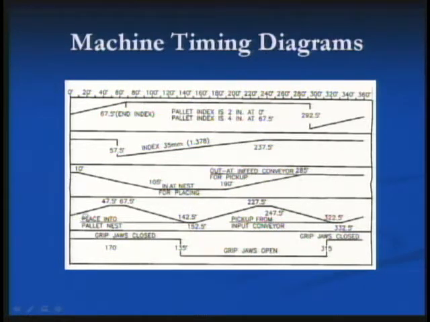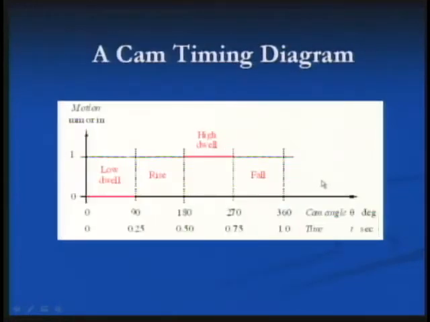So this particular follower is in motion. It dwells for a short time. It falls. It dwells. It rises. It dwells. It falls. It dwells, etc. And in the meantime, some grip jaws that are on one of these devices are opening and closing to grab parts. So let's look at something like this one right here as a first example.